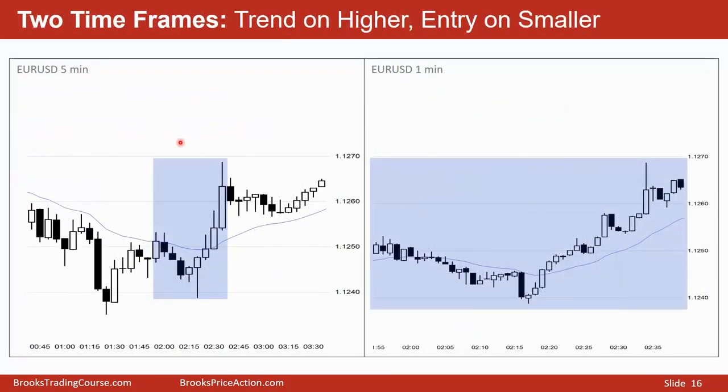All right, on the left here, I have a 5-minute chart, euro versus the dollar, and this blue box here is right here on the 1-minute chart. So this 1-minute chart is this segment of the 5-minute chart. We have a higher low, decent reversal up, probably either a trading range or a higher low major trend reversal, a pair of bull bars, reasonable to buy with the stop above the high of that bull bar, betting on at least a scalp up.